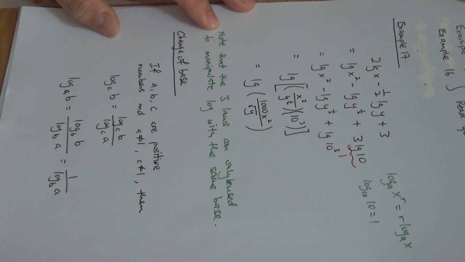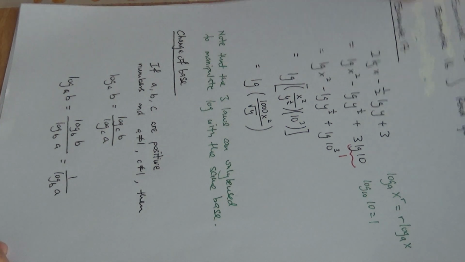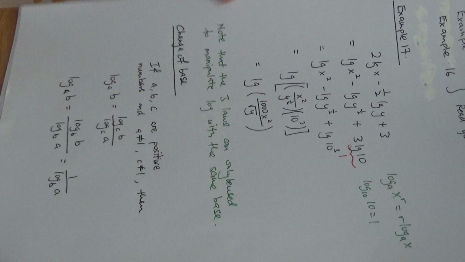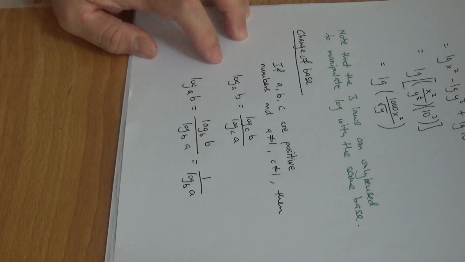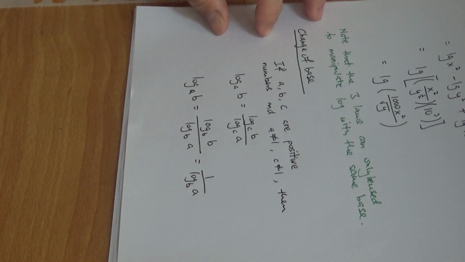Now what if the things are of different base? Then we will have to change it to the same base, which brings us to page 115, the change of base law. There are 2 laws given on page 115, but the second one is actually derived from the first one. Let me go through the first one here. Don't worry too much, I will give you numerical examples for you to see.